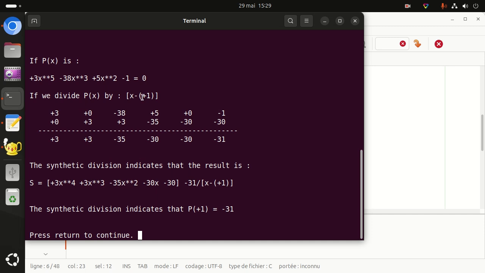In this example, k equals 1. Also, P of 1 is minus 31. So this is a simple example.